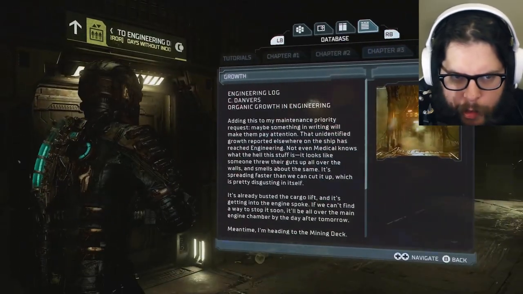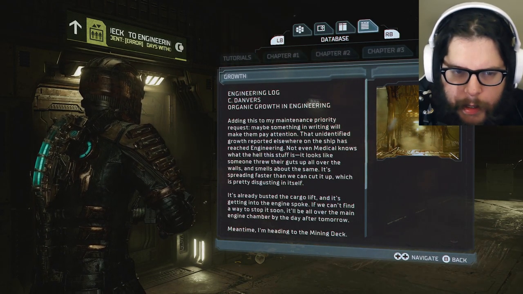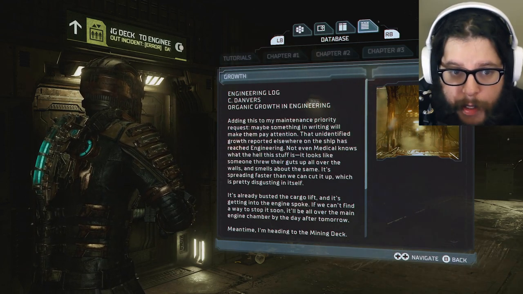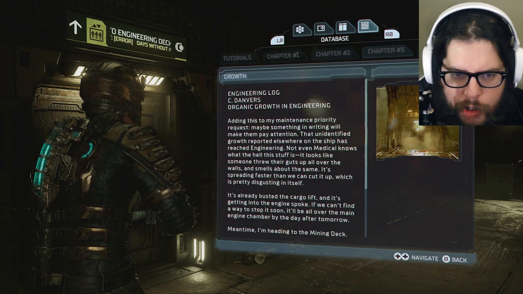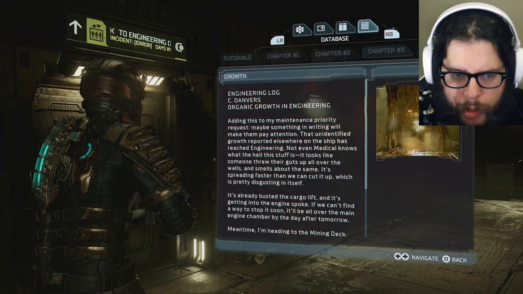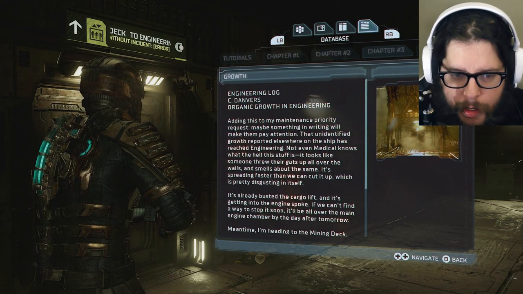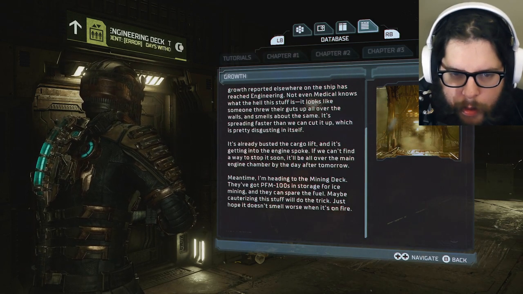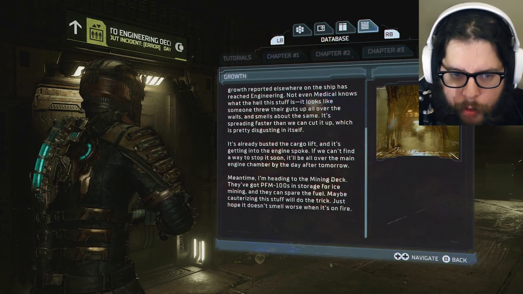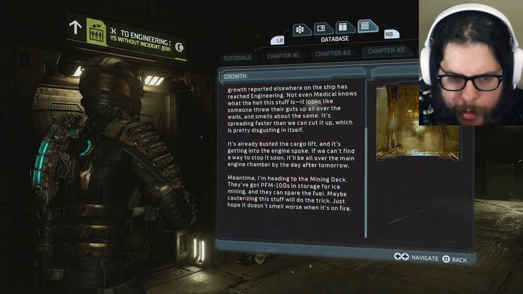A text log. Alright, well, let's do some reading. Engineering log, C. Danvers. Organic growth and engineering. Adding this to my maintenance priority request. Maybe something in writing will make them pay attention. That unidentified growth reported elsewhere on the ship has reached engineering. Not even medical knows what the hell this stuff is. It looks like someone threw their guts up all over the walls and smells about the same. It's spreading faster than we can cut it, which is pretty disgusting in itself. It's already busted the cargo lift and it's getting into the engine spoke. If we can't find a way to stop it soon, it'll be all over the main engine chamber by the day after tomorrow. Meanwhile, I'm heading to the mining deck.